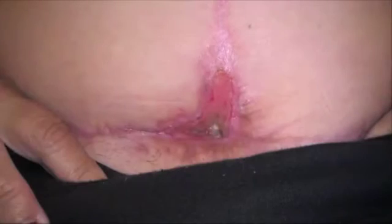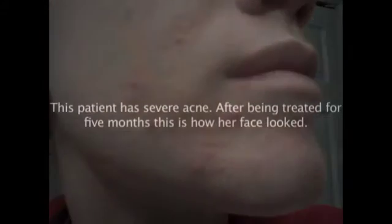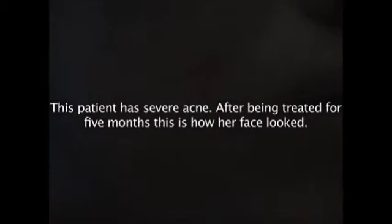When it hits that cell wall, that energy goes through, because it goes through everything. It'll go through your shoe, your clothing, whatever. That's why you don't have to take your clothes off to get treated. But when it hits that cell wall, it energizes the mitochondria. The mitochondria start producing ATP, and the ATP starts feeding the little sodium potassium pumps. They start working like they should. You get the sodium out and potassium in, and you take an unhealthy cell and turn it into a healthy cell. We call that healing. So it works on restoring the function of the body.